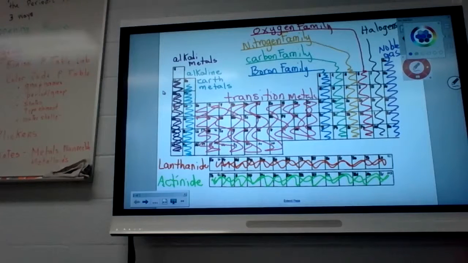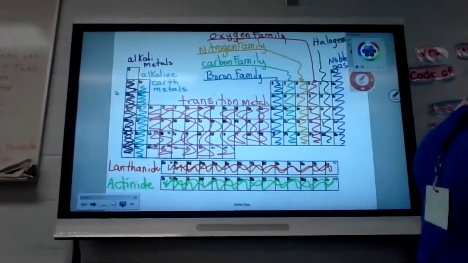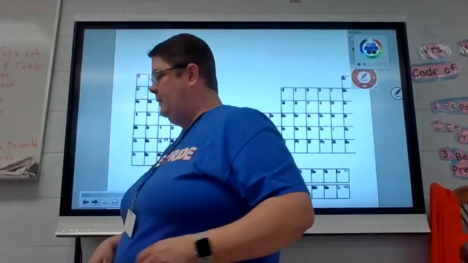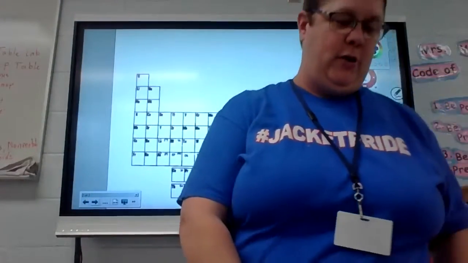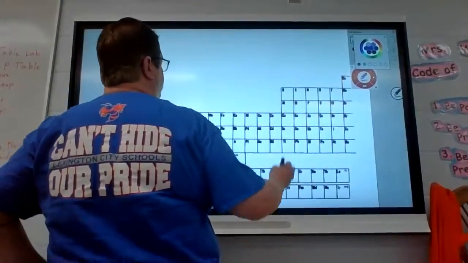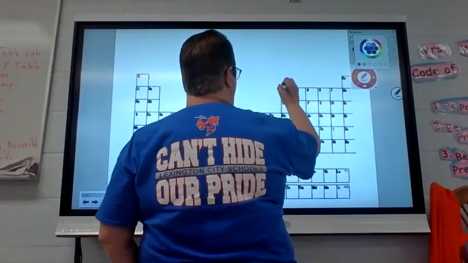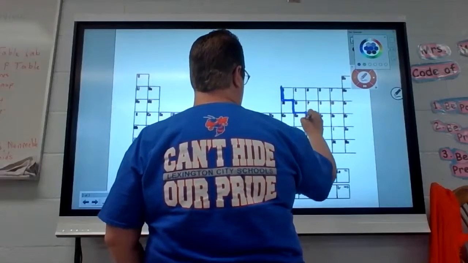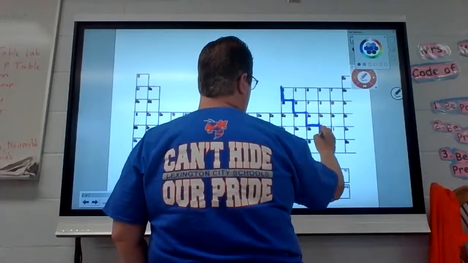All right, how about now? Everybody had a chance? No. Too bad. We're moving on. All right, so if we look at the next thing we're gonna put on here, we're gonna add some group numbers, some period numbers, and some states. All right, so draw in your staircase. Okay, don't draw it in. The rest of us will.